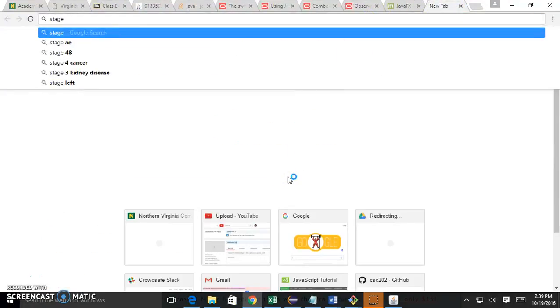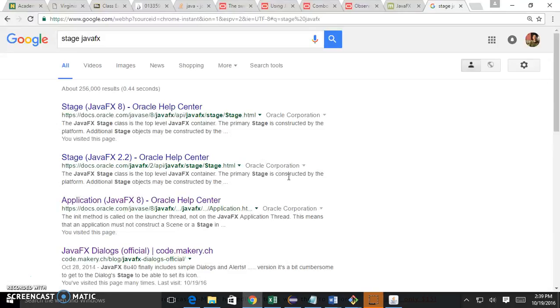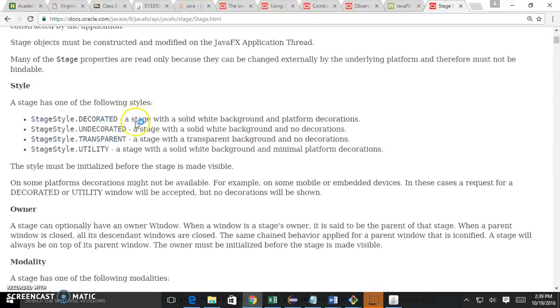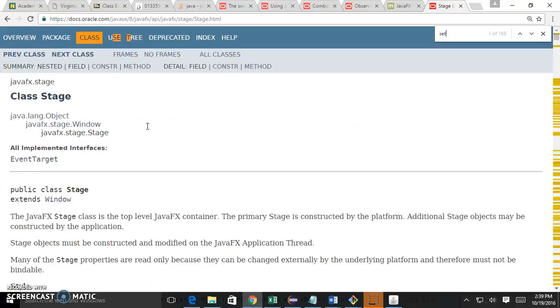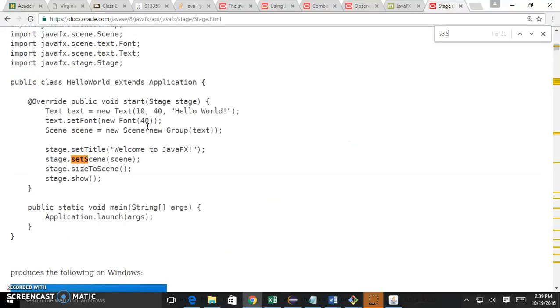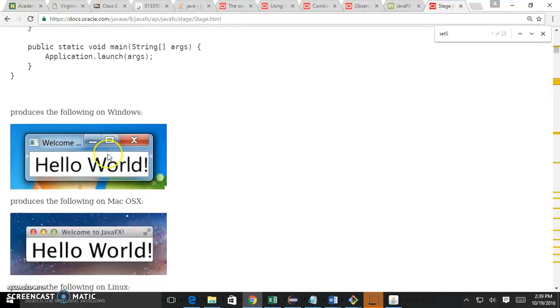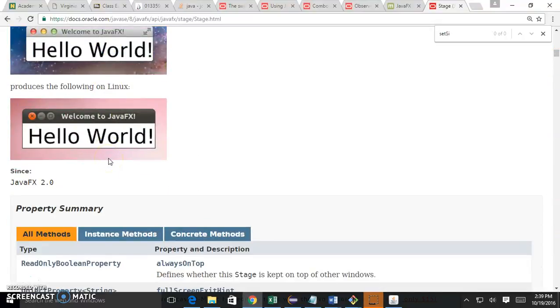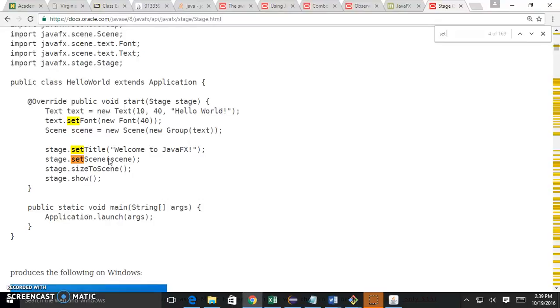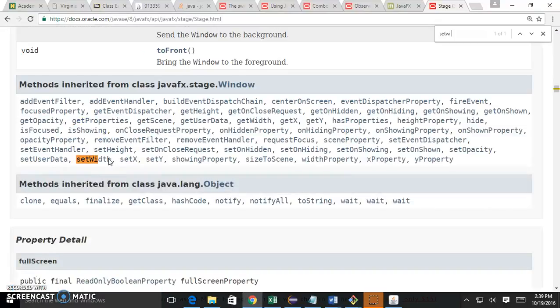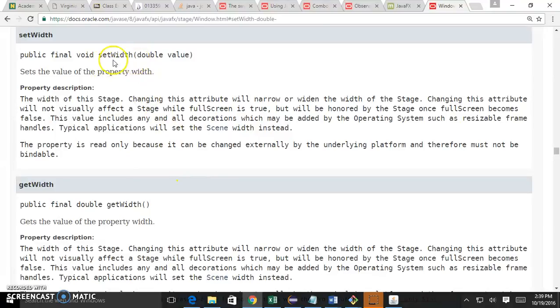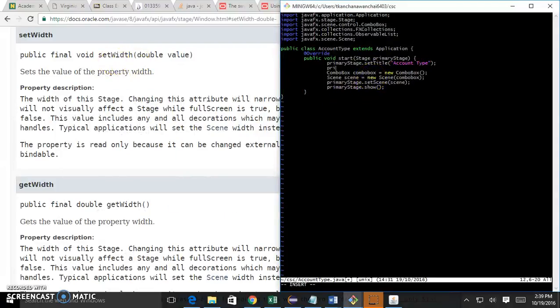When you look at this, you can look at the Java doc. They should have set. We have set scene. Set width maybe. So we can set the width. Right. So let's see if we can do primaryStage.setWidth, right, to that.